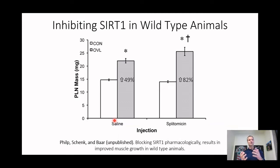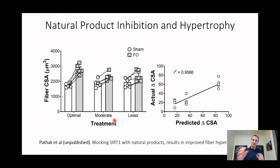So now the question becomes, can you figure out a way that you can go in and use different nutrients to target sirtuin-1, to block it, and then can you use that to increase muscle growth? And so what we did is we went through this process where we identified 3 different nutrients. They're natural products that are naturally available in regular foods. And we did this really cool little set of experiments where we do the equivalent of a couple hundred different experiments in one experiment. And what it does is it produces a model that says which of the nutrients are working, and how much you need to use of them.